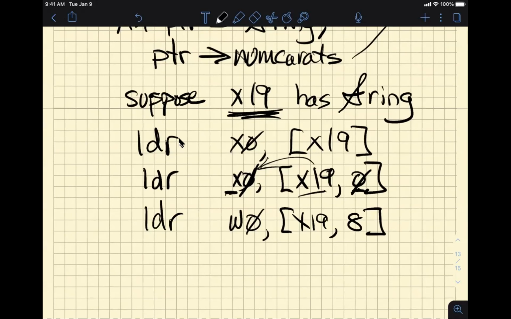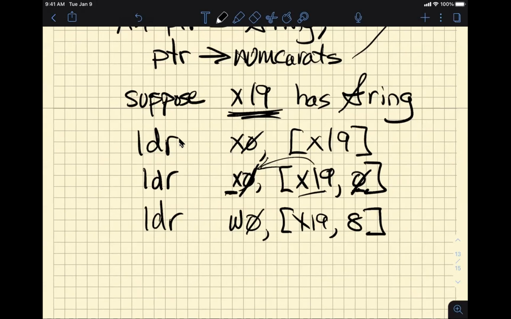Why would it load the 4 bytes next to it? Because specifying an X as a destination means pull 8 bytes. W as a destination pulls 4 bytes. So wouldn't it only pull half of what's stored there?